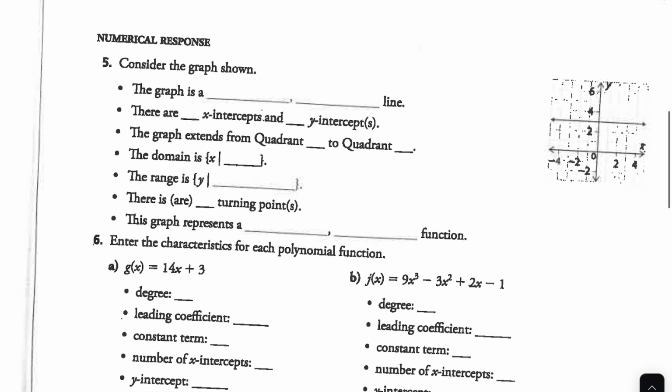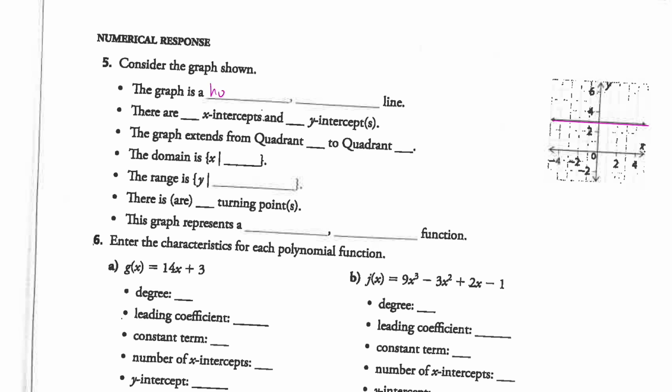Okay, question 5. Consider the graph below. Or the graph shown rather. Now this confused me for ages when I was reading it, because this graph is so low quality it's not even funny. But there is a horizontal line that just goes through, like there, right? Through 3. So, I don't know exactly what it's asking for.